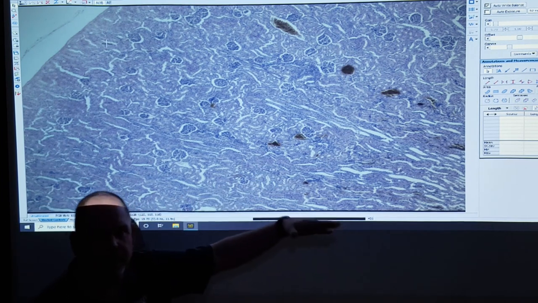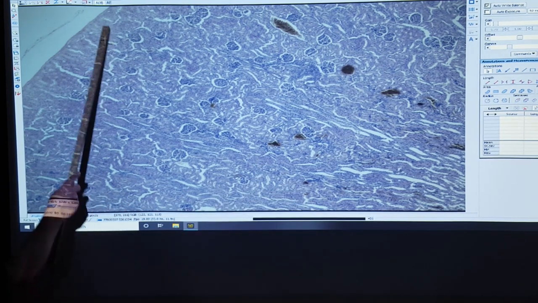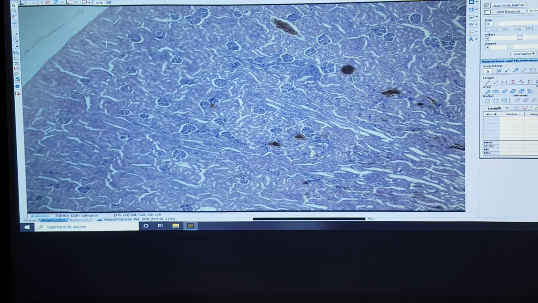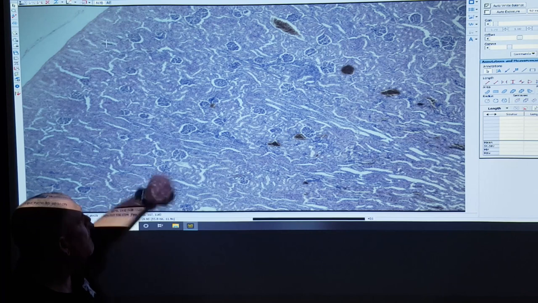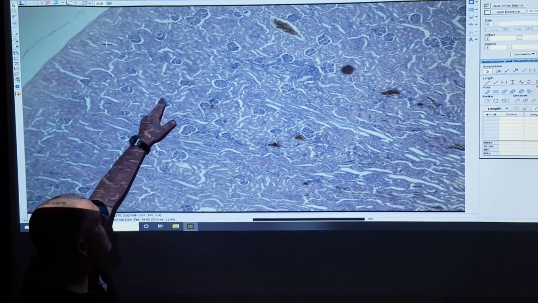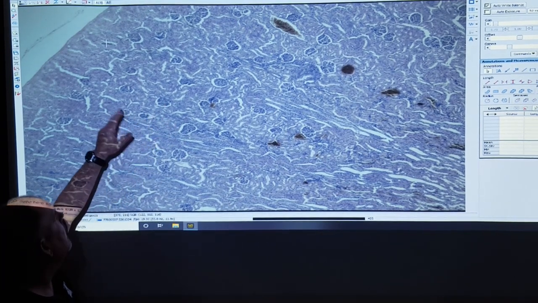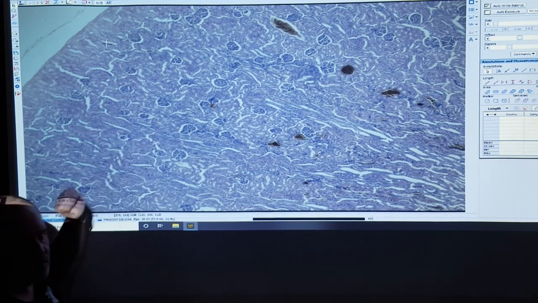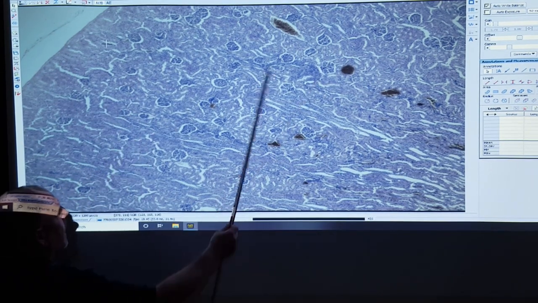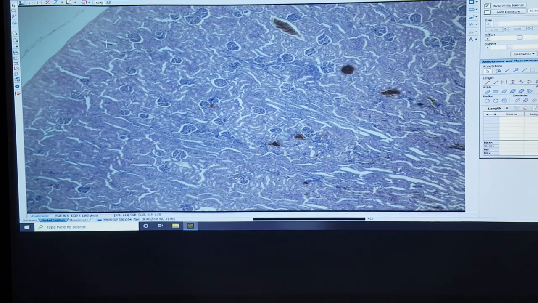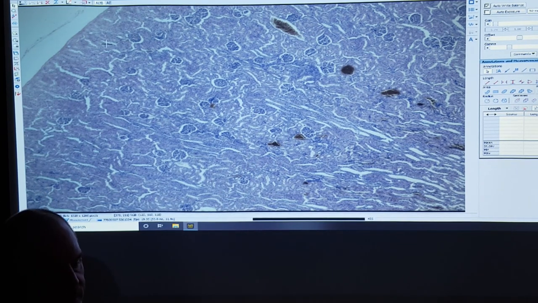So we're looking at a kidney right here. I can see the outer edge of the organ, which is, of course, the renal capsule. I can also see many, many round circular structures here, a round mass of cells with a little white space around them. These are renal corpuscles, and when I see them, I know that I'm looking at the cortex of the organ.